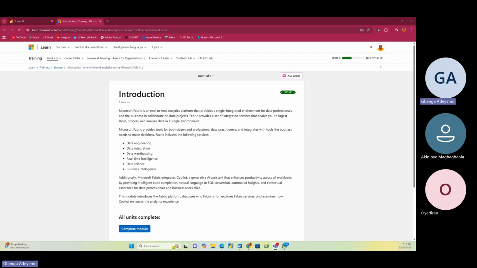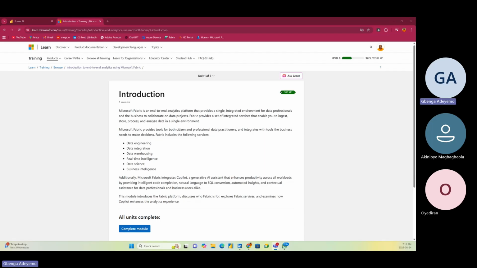It means that on the same platform, you can do your engineering, your data warehousing, your data integration, your real-time intelligence, even data science work like machine learning, and even your business intelligence. You can imagine being able to do all of those things inside of one unified platform. That is a very, very interesting thing about Microsoft Fabric.